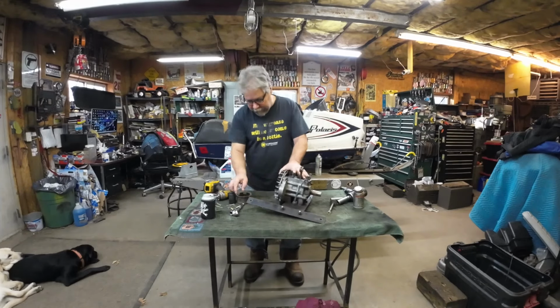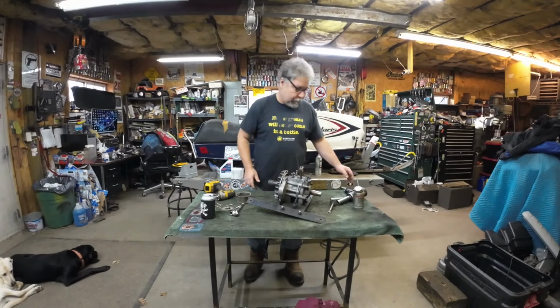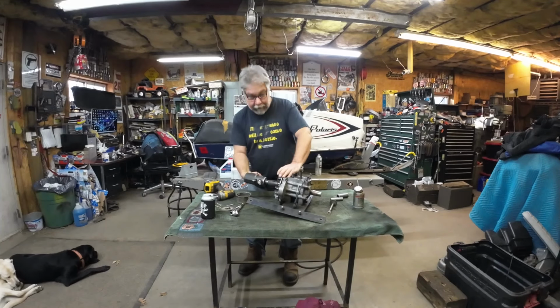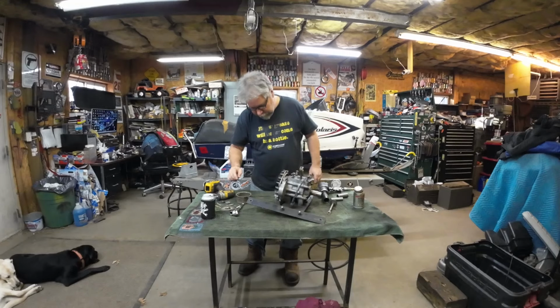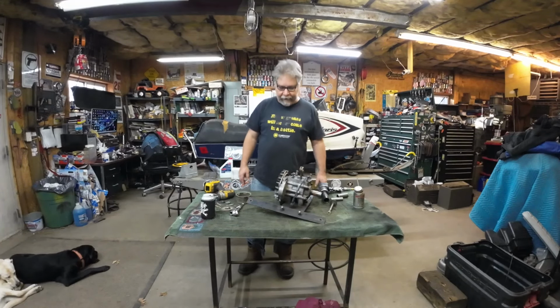So, flywheel on this particular motor is a 30 millimeter. We'll get this little point cover off. This would be a good time to look at the points, too. And once again, make sure it's in the correct direction before you hit it. All right. I'm going to go get my flywheel puller, and we'll bring you back when I got that set up.